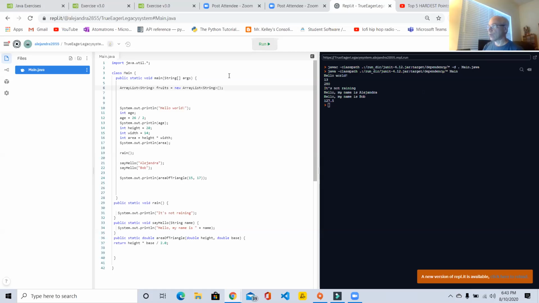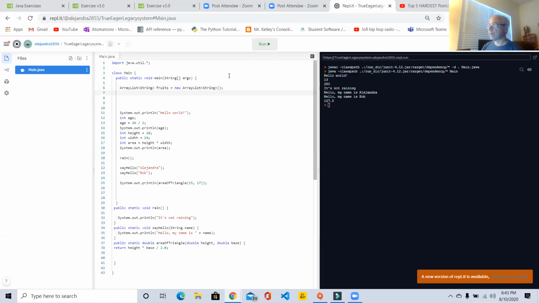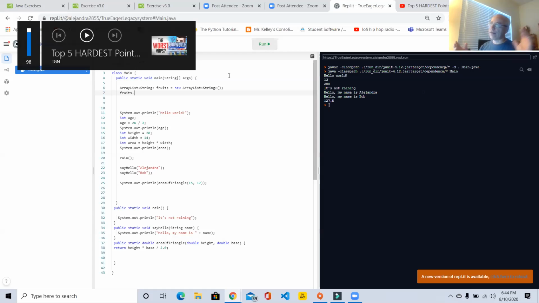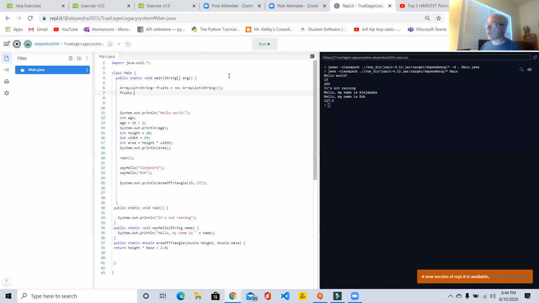So the way that we do that is we go down to line 7. And any time that we're dealing with an object, which is what fruits is, it's an instance of a class, we have to give the name of the object, which is fruits. And then we say dot. So what that says is we're going to do something with that instance of an array list of string. We could have several, right? We could have an array list of cars and fruits and friends and all kinds of things. But fruits is this particular one that we're working with.